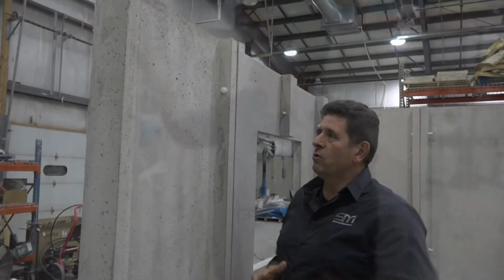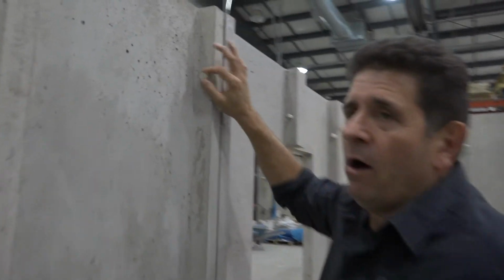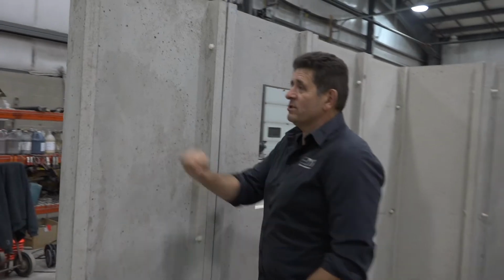Now there's two guys lifting it, putting it all together. So any of the live fire can hit this thing and have no ricochet. Even the bolts are a composite material, so you have nothing that's going to ricochet. But they're around 350 pounds. And all you do is bolt them in, and they're solid as anything.